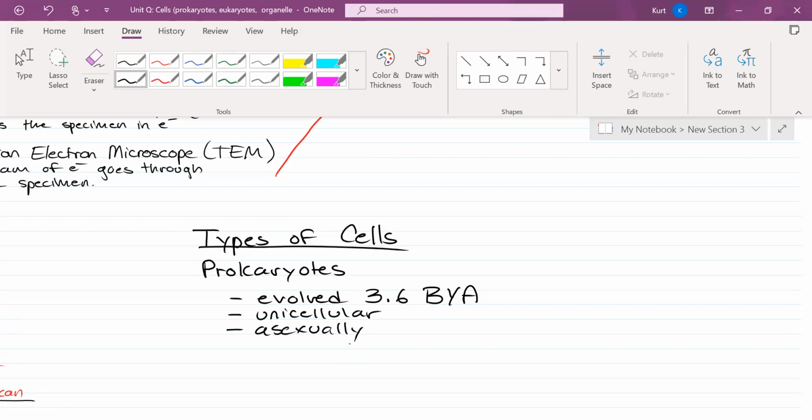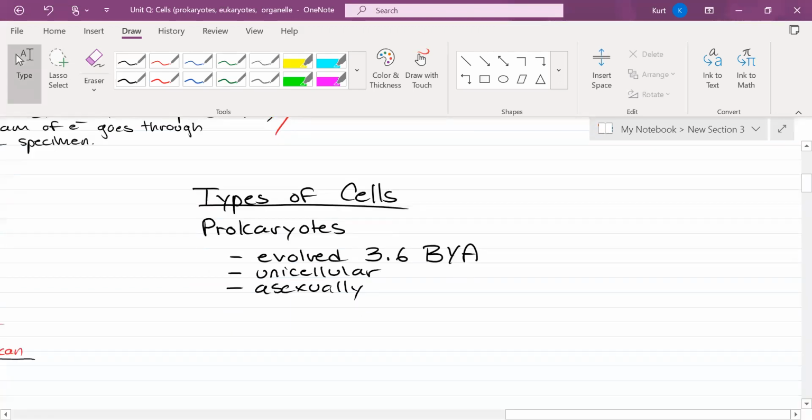Here's something that might blow your mind. A female's egg cell is the biggest cell of the human body. You could actually see it without a microscope. You'd have to be really close, but you could probably see it with the naked eye. That is hundreds of times larger than a prokaryote. So if you think about that, an egg cell comes from an ovary, and then it goes to the uterus, and sperm has to get there through the vagina to the uterus, all this stuff. What I'm trying to really convey to you all is you can't be reproducing sexually if you're made up of just one cell. The types of organisms that are prokaryotes are bacteria.